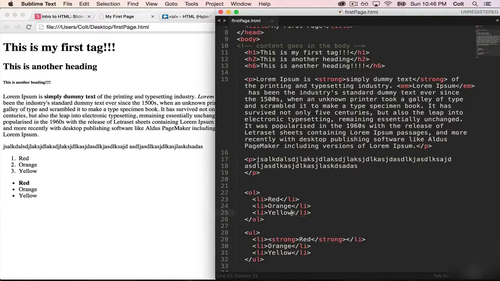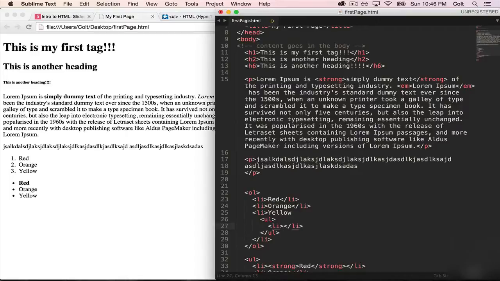Inside this LI, I can actually add in another, and let's do an unordered list. And you'll see there, this is the first time I've shown you this, you can type the tag name and hit tab and it will autocomplete. So I have another UL, an unordered list. Inside of that, I'm going to name my first shade of yellow, which is sunflower, and then another LI, and another shade of yellow, which will be banana.